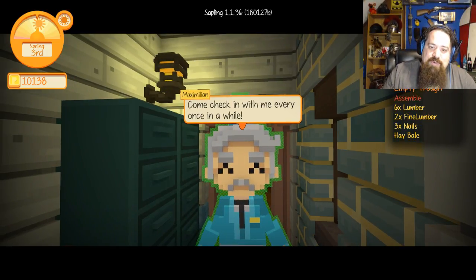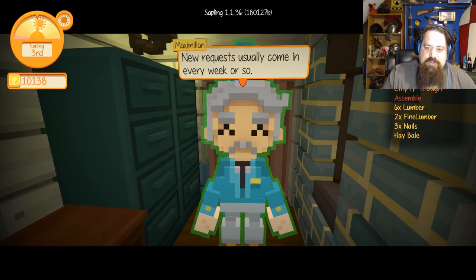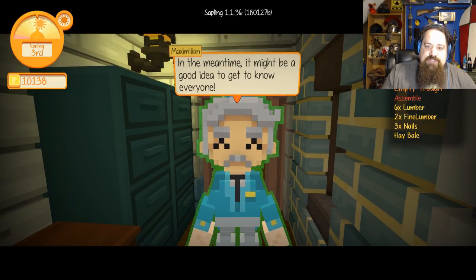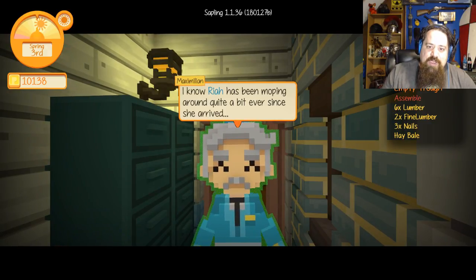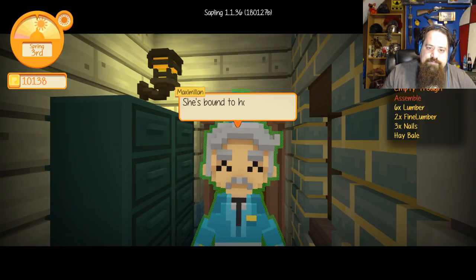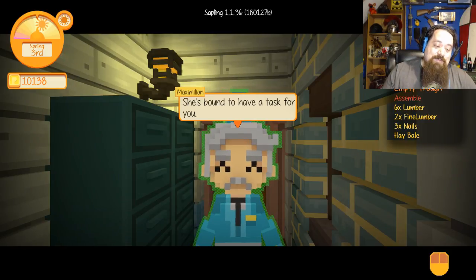Come check in with me every once in a while. New requests usually come in every week or so. I might have to build a new house every week. Oh, darn it. In the meantime, it might be a good idea to get to know everyone. There's bound to be someone looking for assistance. I know Raya has been moping around quite a bit ever since she arrived. Raya's been moping around? She's bound to have a task for you. Are you saying that since you're the mayor, you haven't done anything to help any of your citizens out until I showed up? Well, I guess government's the same everywhere.